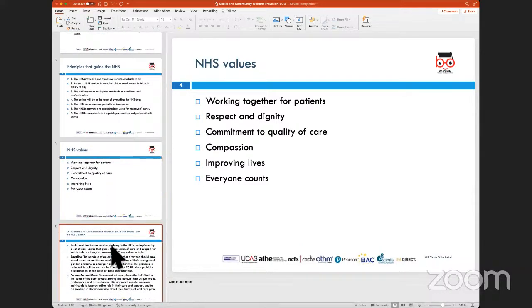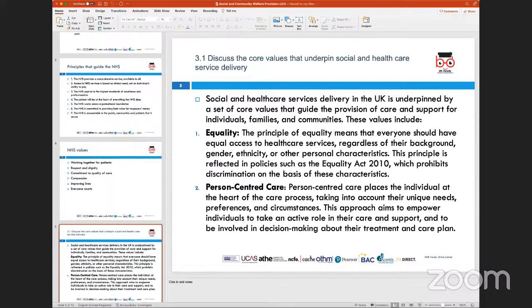learning outcome. Now, what we also want to do is understand some of the assessment criteria. One of the things it talks about in the assessment criteria is to discuss the values that underpin health and social care delivery within the NHS. So here, what we are going to do is go into talking about these person-centered values in a bit more detail. These person-centered values would typically be the ones which form how the services are delivered to members of public.